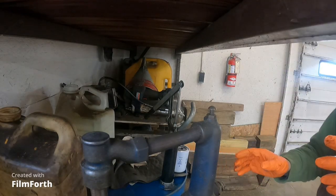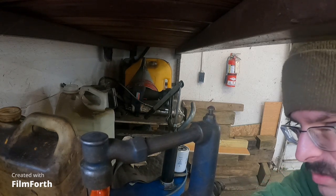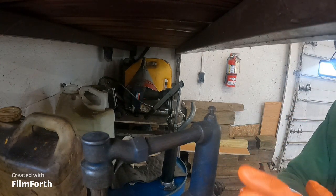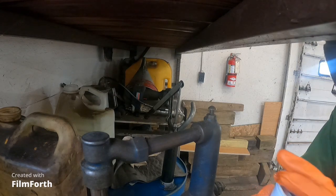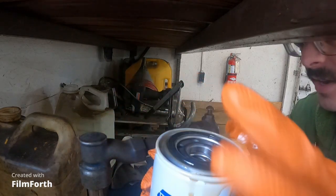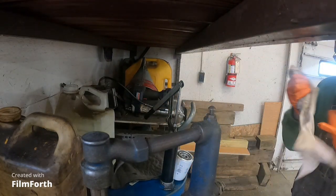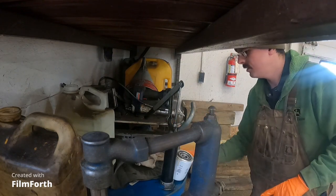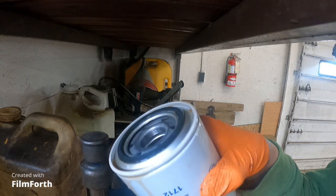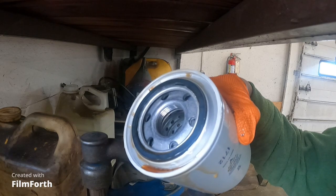Let's see here what we can make happen with this. Shoot. That's a little too much. I guess you guys aren't seeing nothing. Kind of just slather it all up there. Put that over there. Get you a rag. Okay. That is done, and I'm feeling good. That is what it is supposed to look like when you get it all covered with oil. The gasket, that is.